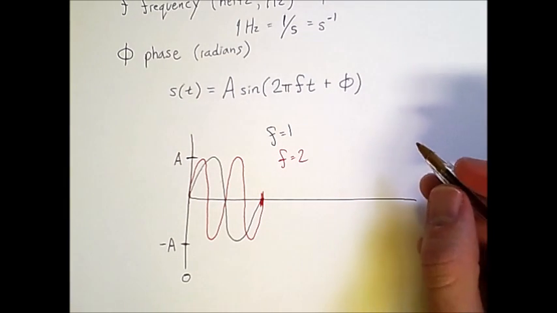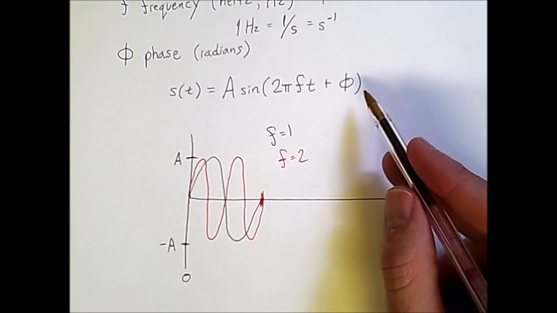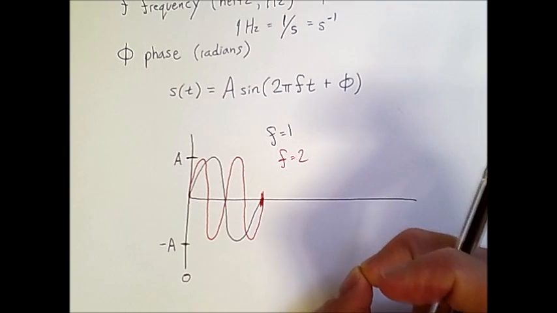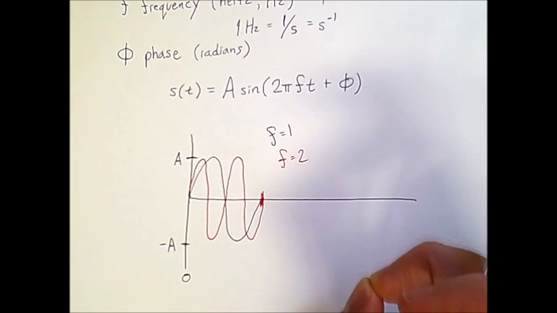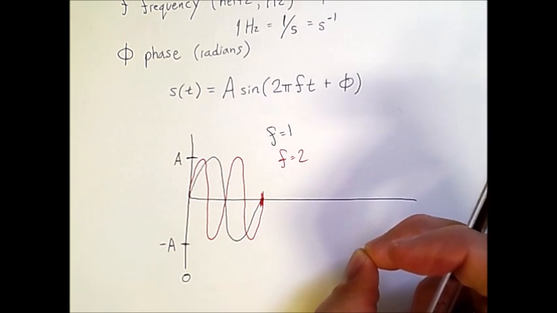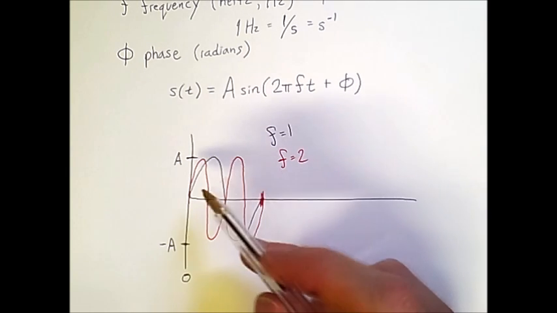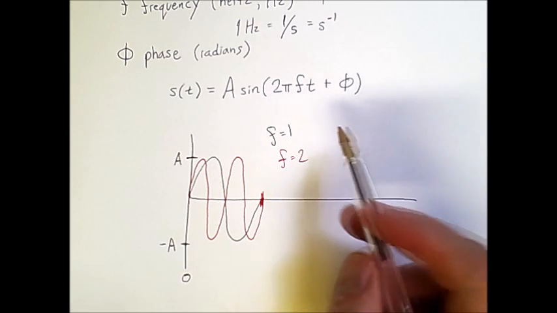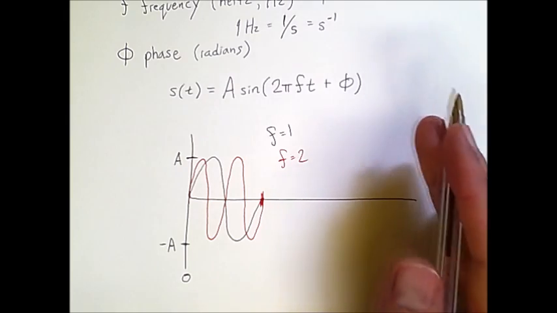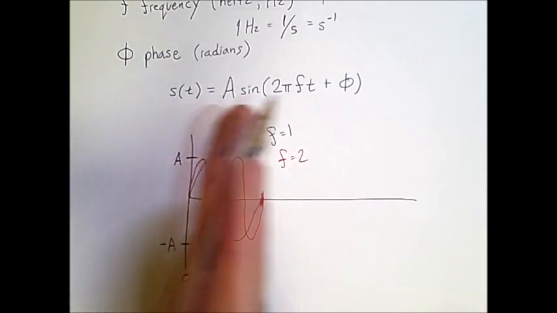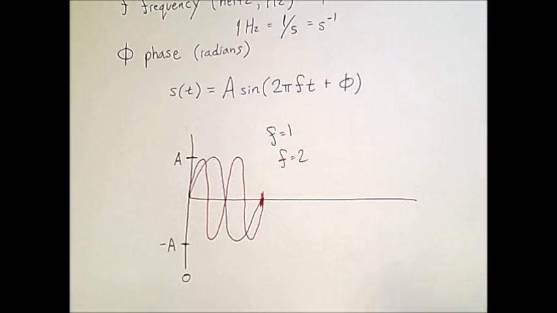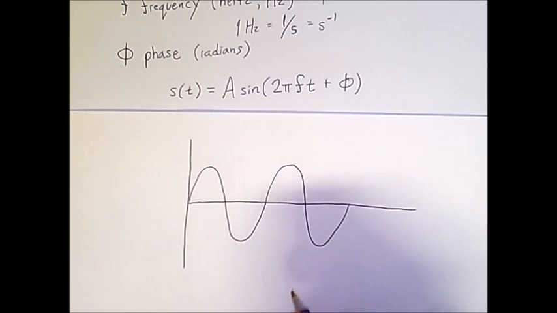The last piece of this puzzle is the phase. And this one can be difficult to understand. It is the relative position in time within a single period. And so I want to emphasize this relative aspect because it corresponds to your position on these waves and also the frequency. Ultimately, changing the phase will cause the whole wave to either shift left or shift right. But the degree to which it shifts is relative to the frequency. So here is what I mean. I'll start with a fresh sine wave to illustrate.